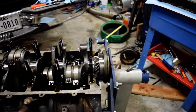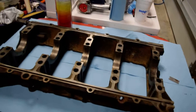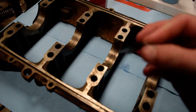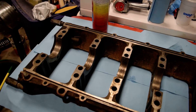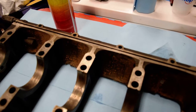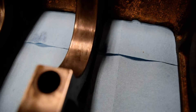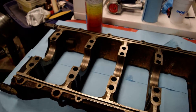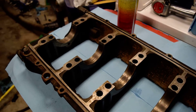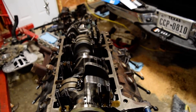So that's where we're at. I'm going to start reassembly — going to finish this up using a host of different resources online. Definitely cleaning the whole surface with a razor blade — the surface was not bad at all, but I'm doing it everywhere just to make sure I get a real good seal. I don't want any more oil leaks. There's some surface rust, no big deal though. I already wiped down most of it when I first got it back in the garage after pressure washing it. I'll clean it real quick and add a thin layer of oil so it doesn't do that, and away we'll go.